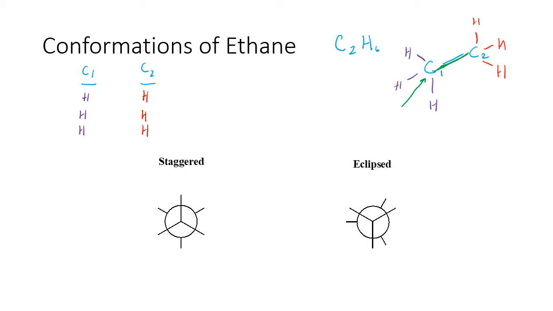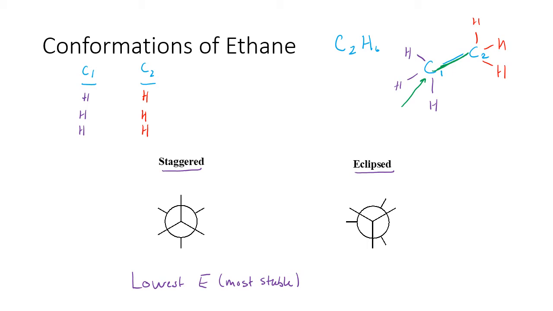Later we'll have to prioritize who is essentially bigger and bulkier and who it should be across in order to draw the lowest energy or the most stable conformation. But since all of them are hydrogen right now, we can essentially place them anywhere. There's two important conformations to know about: the staggered conformation and the eclipsed conformation. The staggered conformation is where everything is spread out, and this is going to be the lowest energy conformation. When we say lowest energy, that means most stable. So this is how the molecule would like to arrange itself.